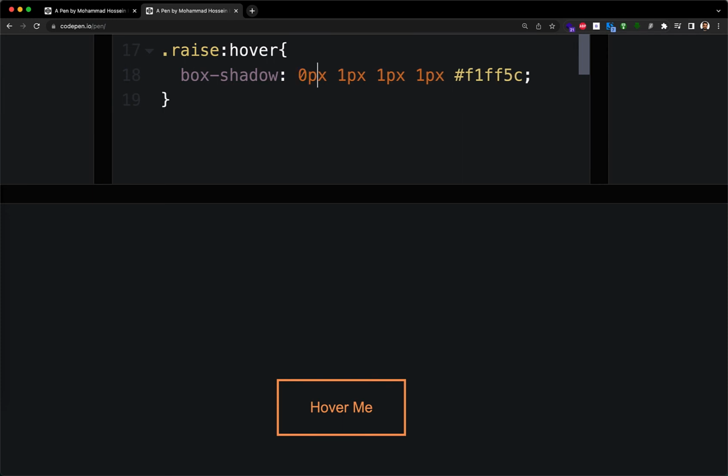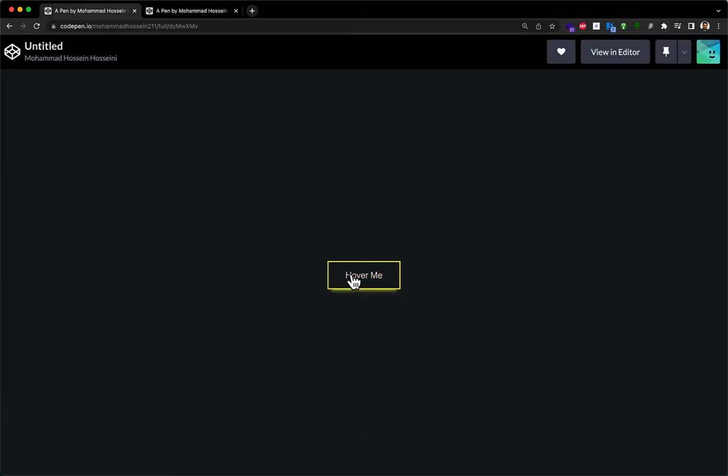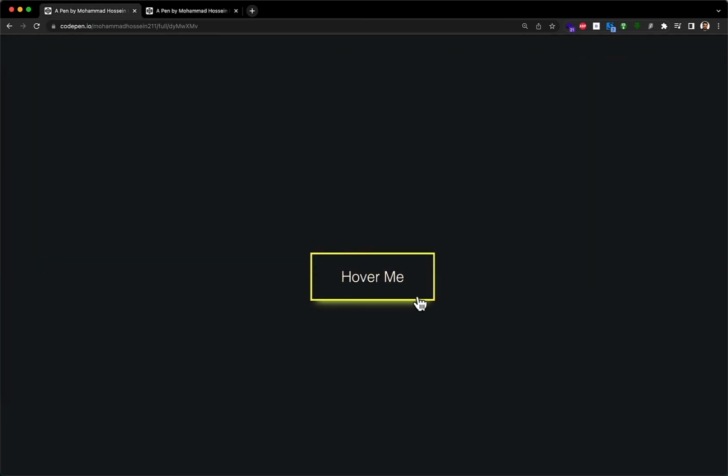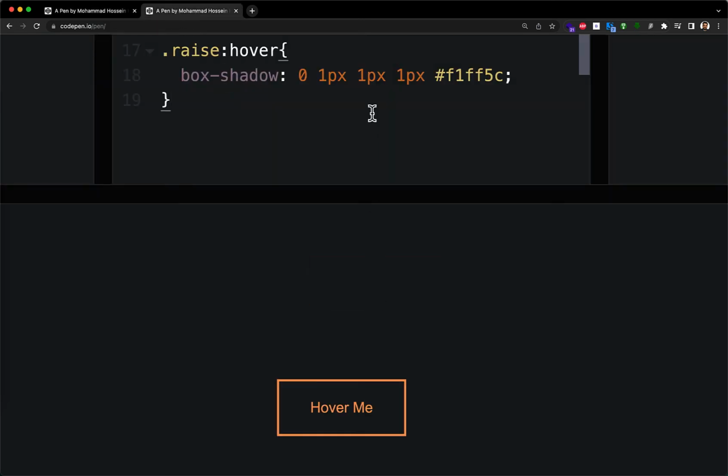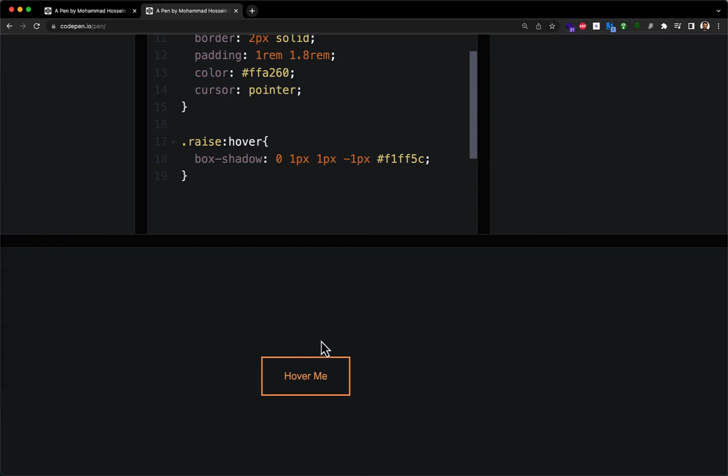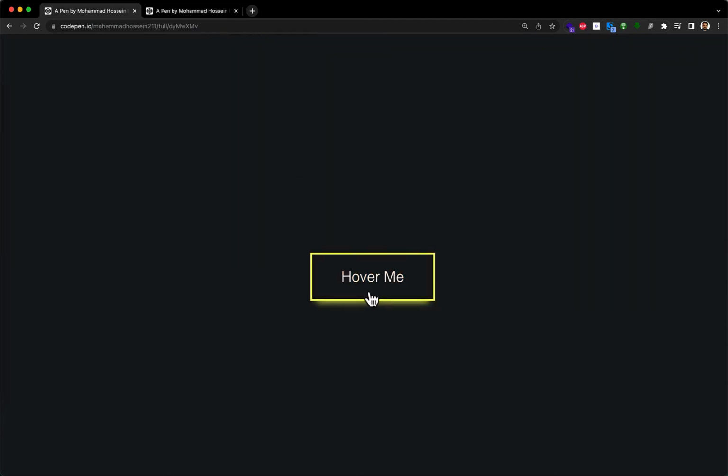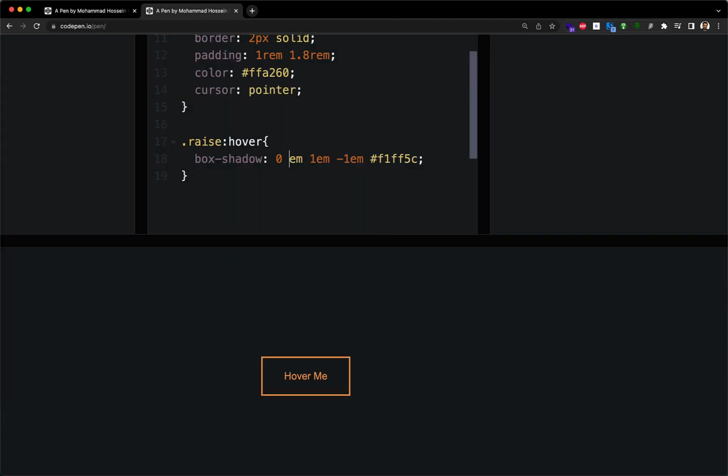So here I can say 0, render it. Okay, so we have it, but I think, as you can see here, we have it actually a bit less from the two sides. So we can say here -1. Okay, let me just check again. 10 pixels. Okay, so yeah, it's working, but I can say maybe -1 EM. This can be EM for more shadow. Okay, yeah, as you can see, it's much better, but not the same. It's a bit off.